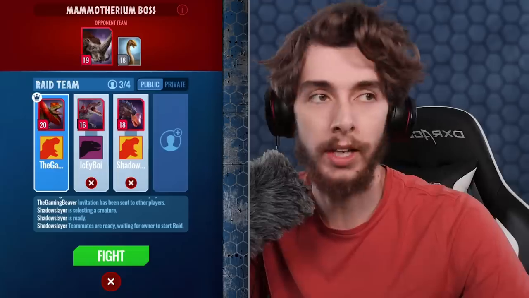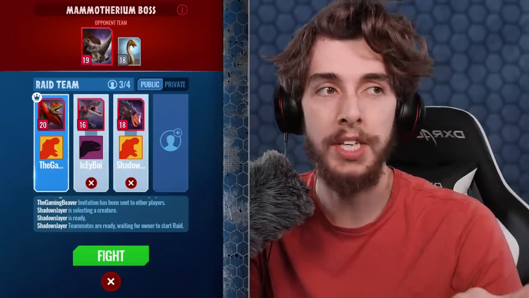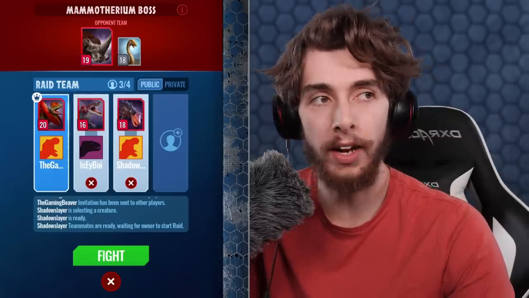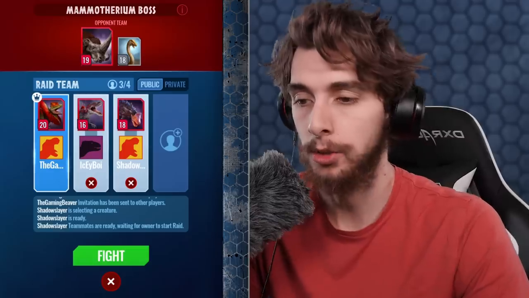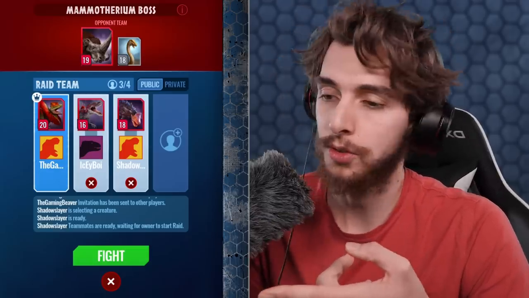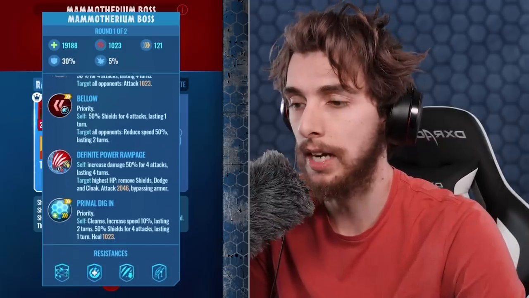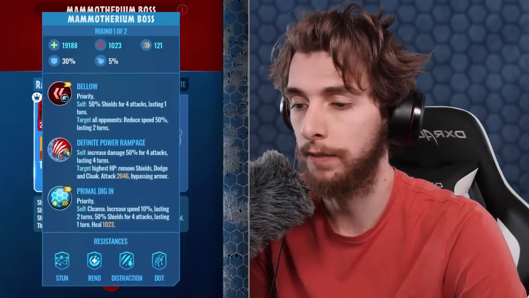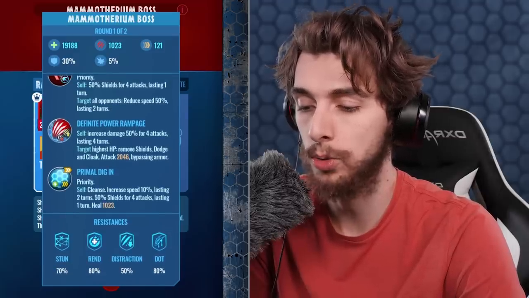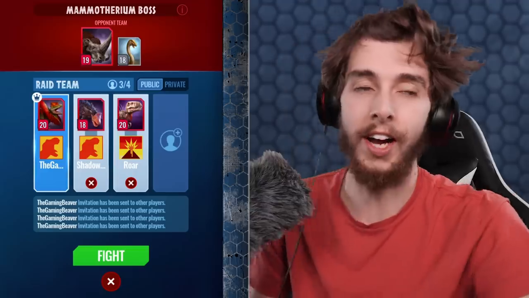What? Okay, so apparently, according to Killer Raptors, which are some of the best players, the ones to go for are Alloraptor, Dilaranus, Trago, and Trio. So we've got Trago, we've got Dilaranus. I don't know why this guy's used the Sukumimusy thing. Okay, so what can this thing do? There's 19,000 health. It can bellow, definitive power, rampage. And it's basically immune to stun, rend, and damage over time. Okay. All right.